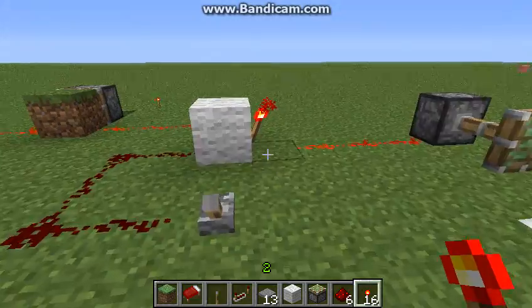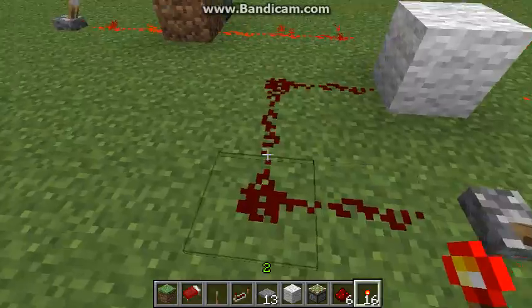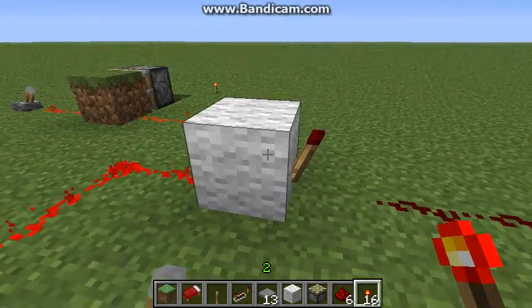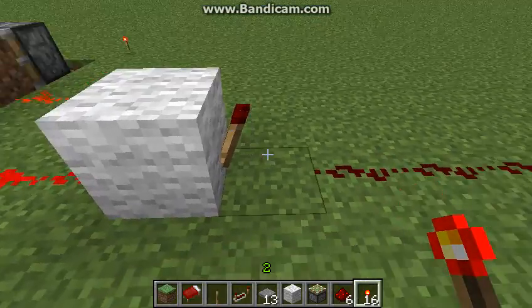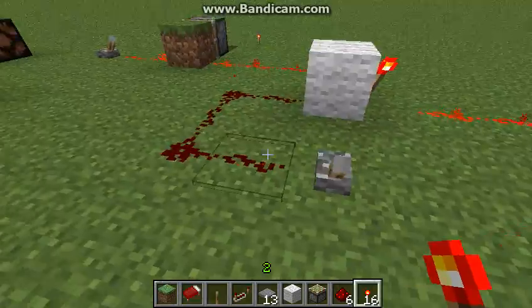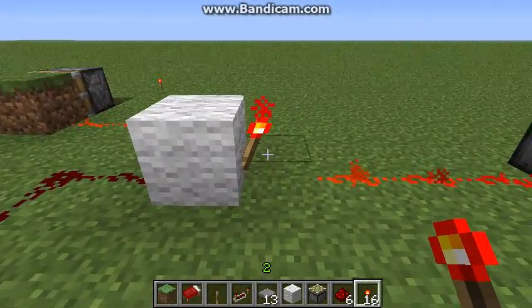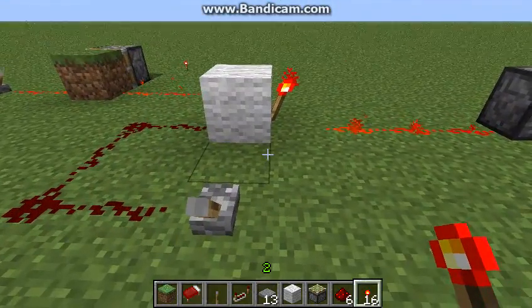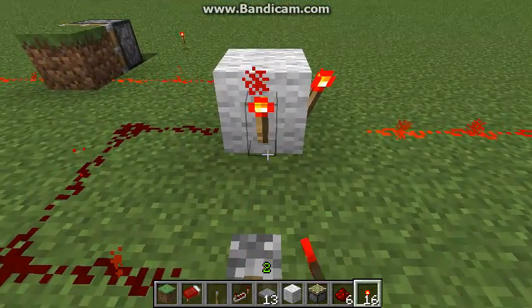So, by using this inverter, this redstone is not powered. Well, when we go like this, this redstone is powering this block, so this torch cannot power, so this redstone is not getting powered. But when I invert it, no power is going to this block, so this torch can power and activate this redstone. Yep, it's kind of simple when you know what you're doing.